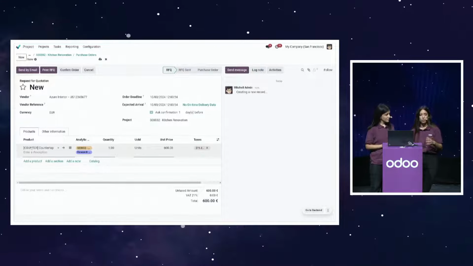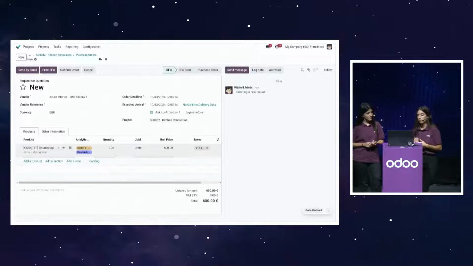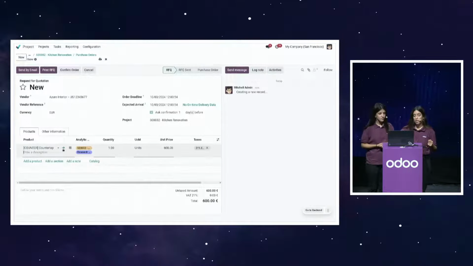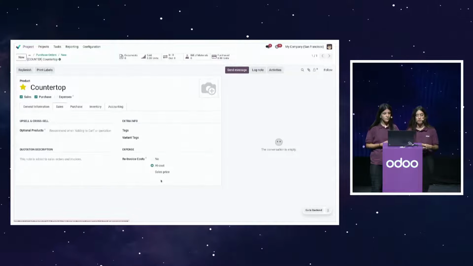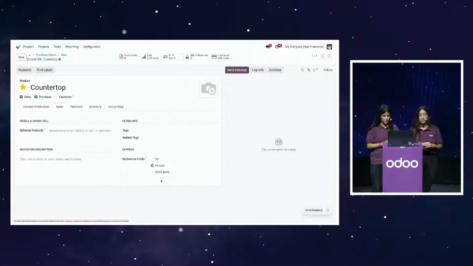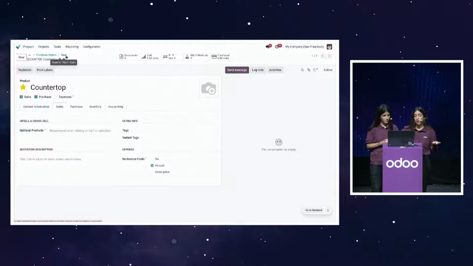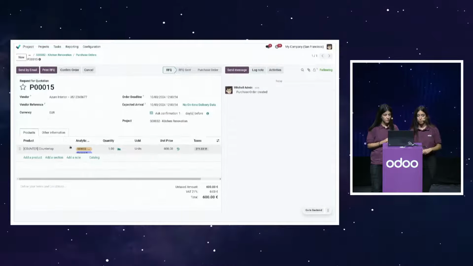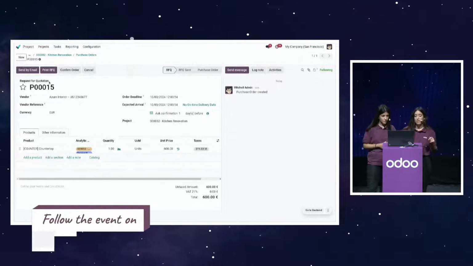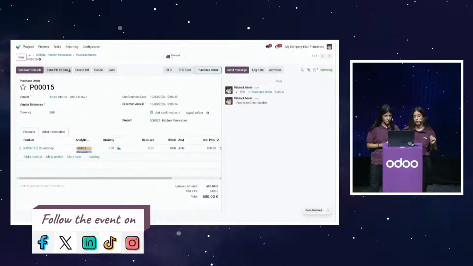create the purchase order and after re-invoice it to my customer. If I go to the configurations of the product, you see that it's configured to re-invoice the cost at cost price. This means that I want to re-invoice it to the end customer for the same cost as the purchase cost. I'm going to go ahead and confirm the purchase order for my subcontractor.